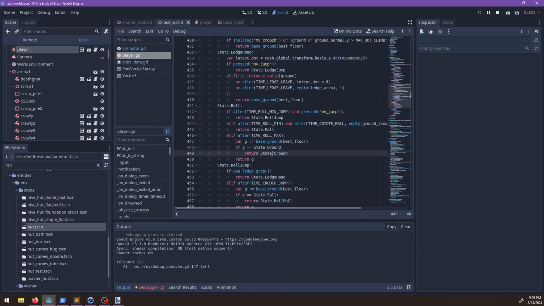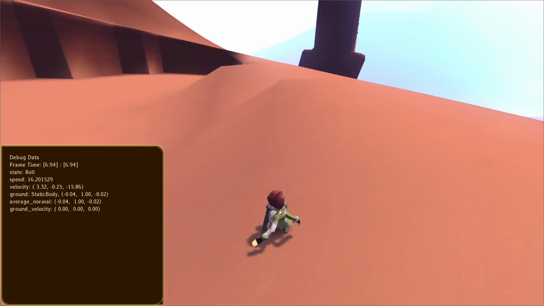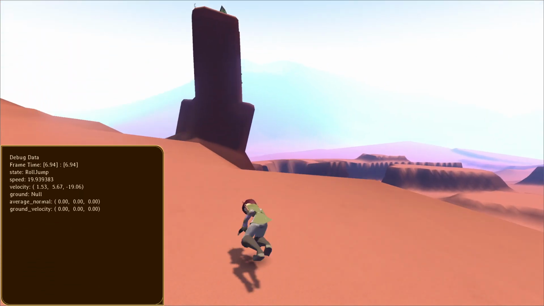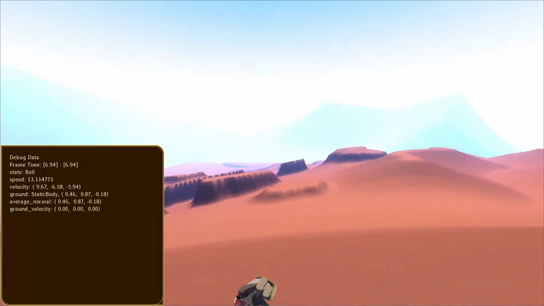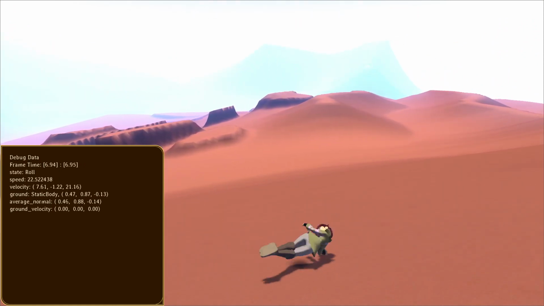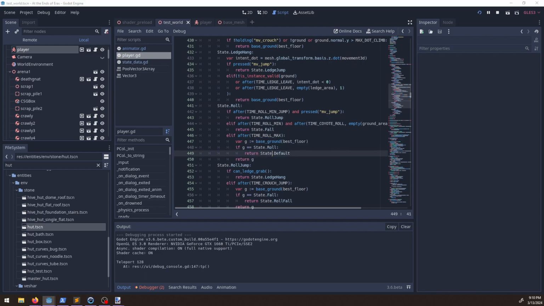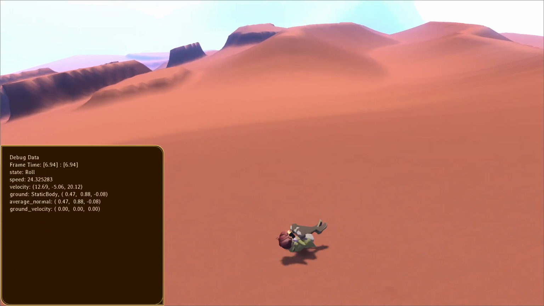And actually, no. That's what it's supposed to be. I got so confused by that. Yeah, because you can roll into a run, and you can roll into a crouch. You can't roll into another roll immediately. Well, you can, sort of. You have to get out of it first, though. Basically, it's so that you don't spam yourself into it. In fact, let's do a state.default instead. So that way, if you spam roll, it shouldn't do anything.